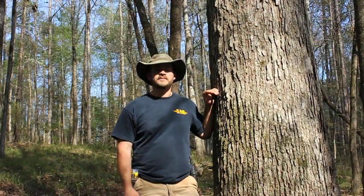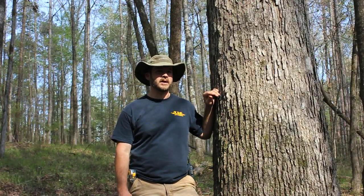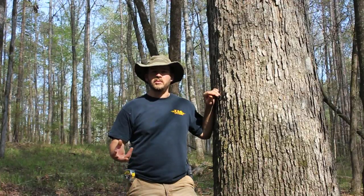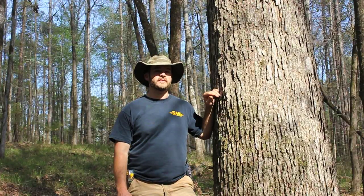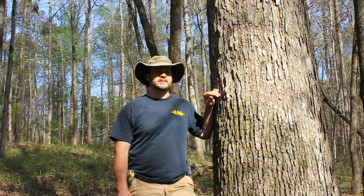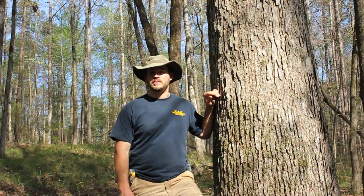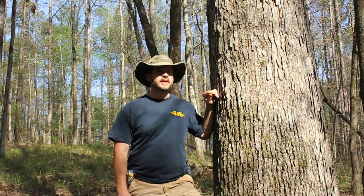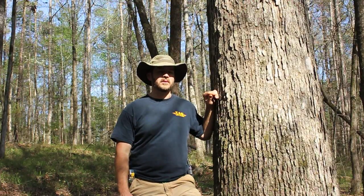Every plant is affected by its environment. This particular tree is situated about 100 yards or less from a creek bottom, so it's got a pretty good amount of water. It's also planted in very rich dark loamy soil, so it's got a good nutrient base. There is some competition for sunlight — quite a few trees around it — but it's very tall, so it's up in the canopy getting a healthy amount of sunlight. Taking all those factors into consideration, we always have to assume that this method is just a rough estimate of how old the tree is.